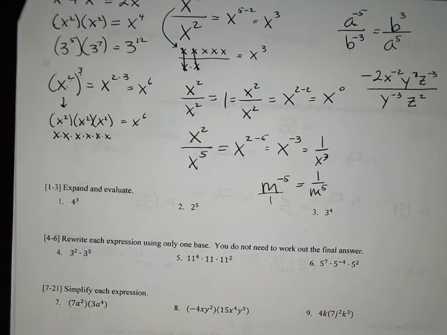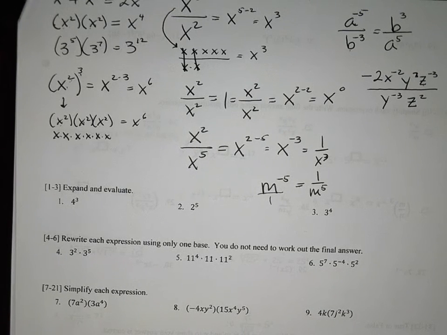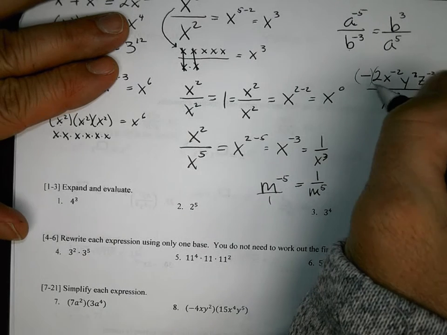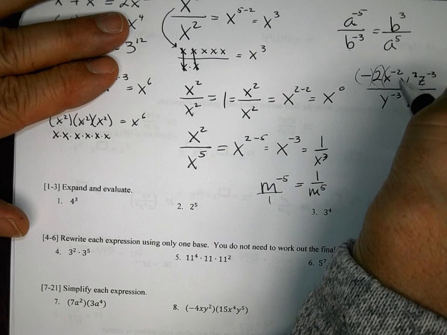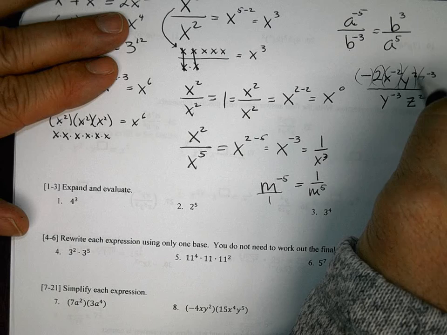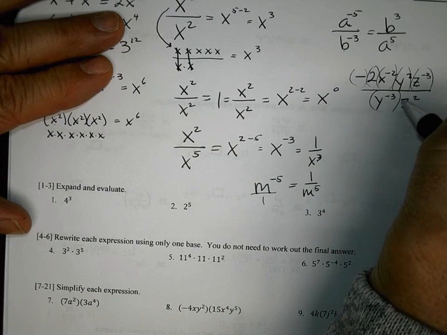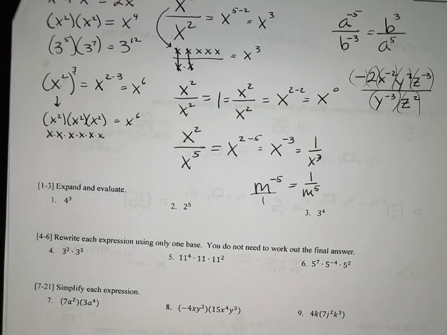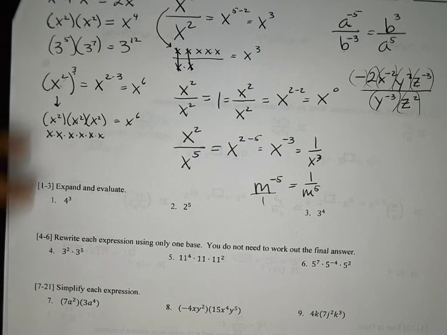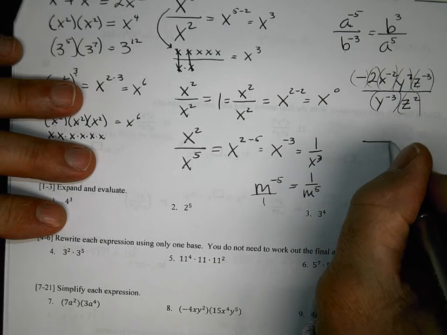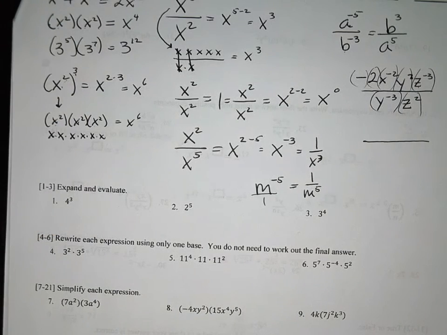Have you guys all had a chance to give it a try? Okay, so what I try to get my Math 1 students to understand is put parentheses around all of these things. They're all little separate pieces, all little things that are being multiplied together. And then look at them one piece at a time. So I have negative exponents. So whenever I'm doing a problem with negative exponents, I just go ahead and put a division bar there because I know things are going to be moving up and down.